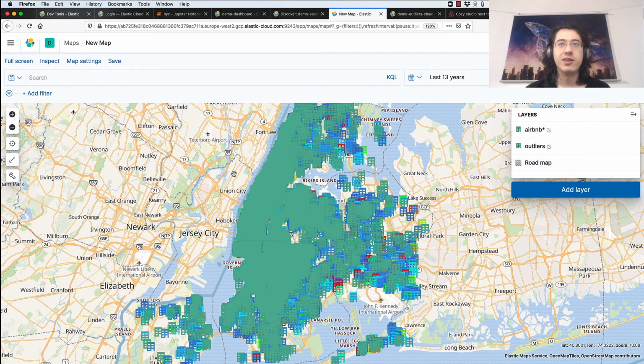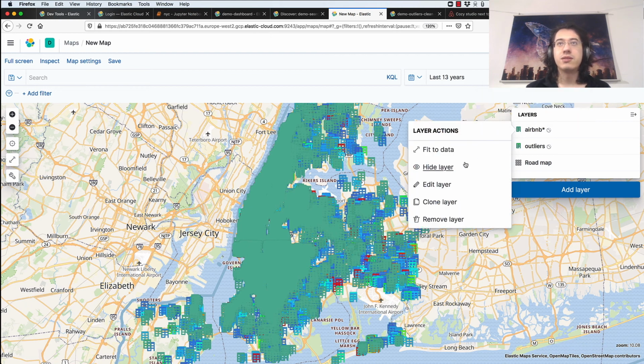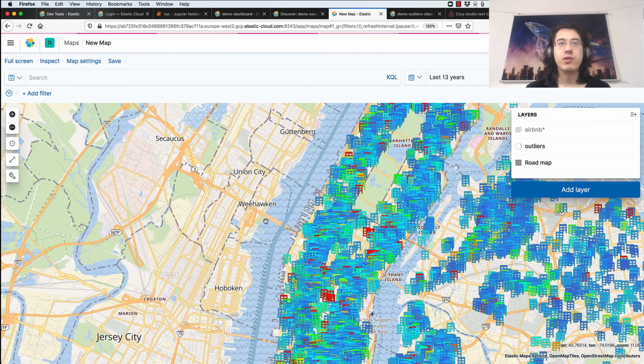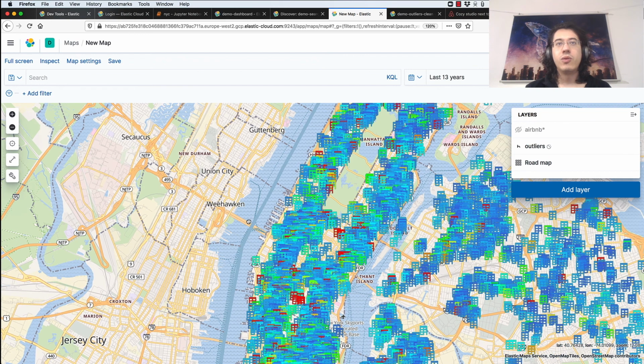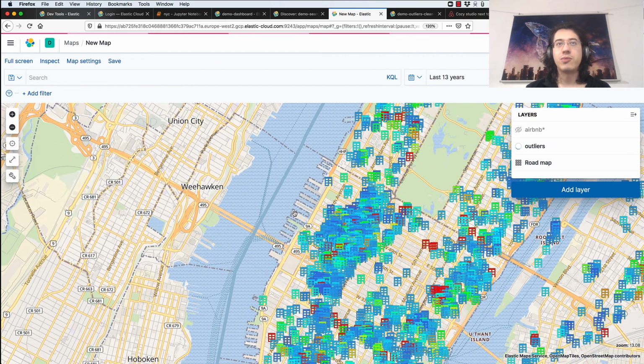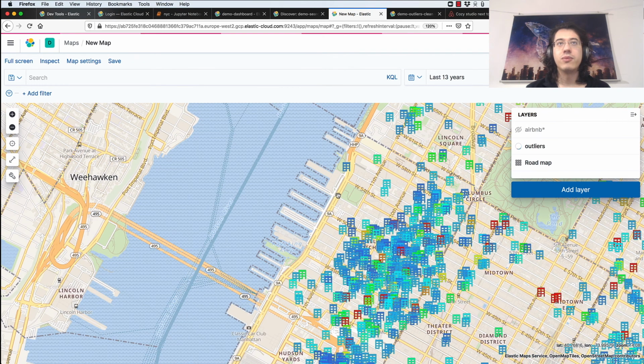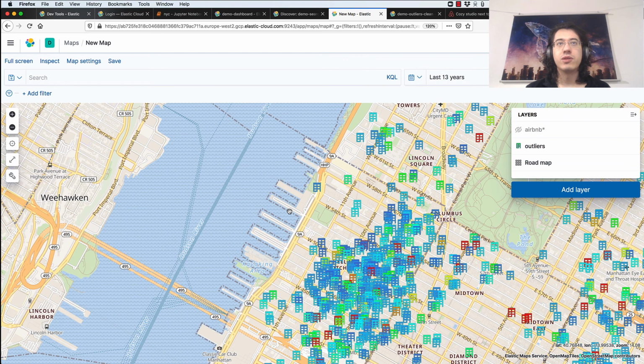All right, so there we go. How would we ever find anything useful in this sea of icons? And so this is exactly what makes outlier detection so cool. And also, of course, the ability to search by outlier score. Now let's hide this raw data. Now, even if we don't filter by outlier score, just a visualization that separates into greens and reds and blues and so on, that's already very, very useful.